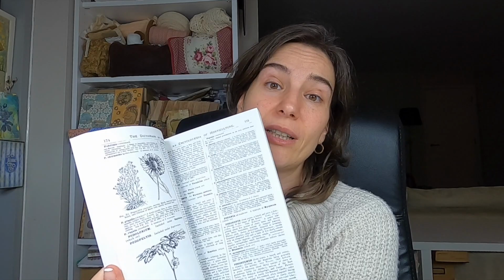So that's the idea behind this book, to be used, as I said, as a background for your art journals. But also, if you like an image and you want to create a separate project, feel free to cut off the page, tear it off and use it, or even trim it into pieces and do a collage and create whatever you want with it, okay? It's meant to be used, okay? And if for whatever reason you feel like, oh, I don't want to destroy it, well, buy two, okay? One you keep as a collector, and the other one you will use, because it's meant to be used.